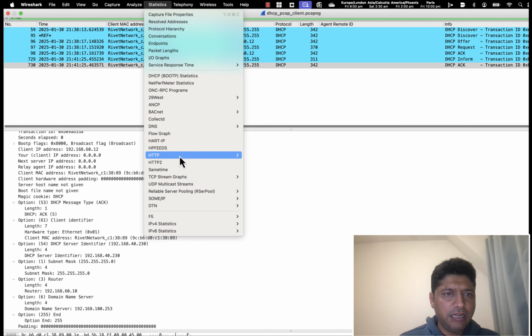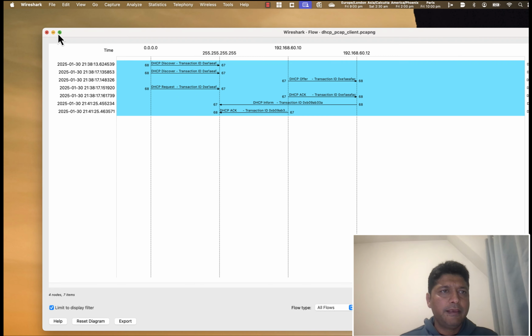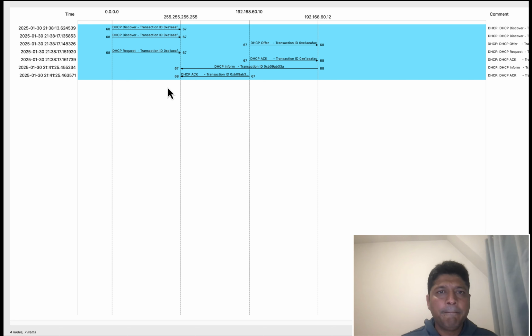statistics, then flow graph. As you can see here, this also gives you clarity about the flow of DHCP, right? You can see the transaction IDs. Okay, so you can see here it is a flow graph, and there is a destination IP address mentioned.